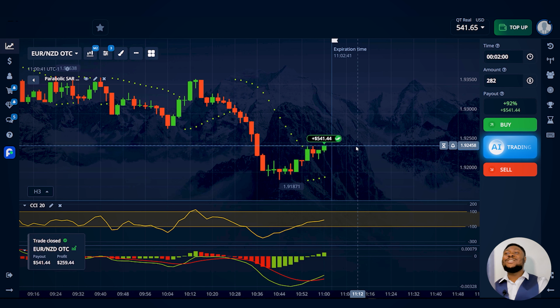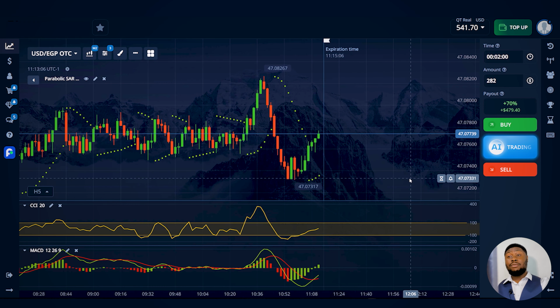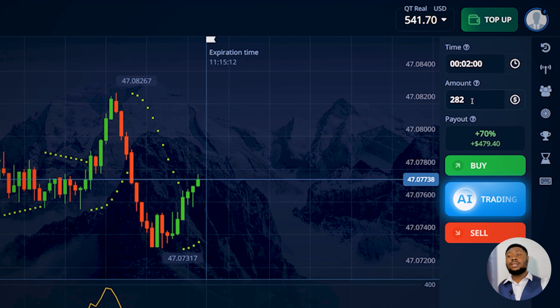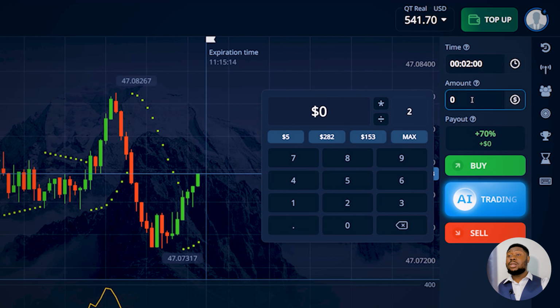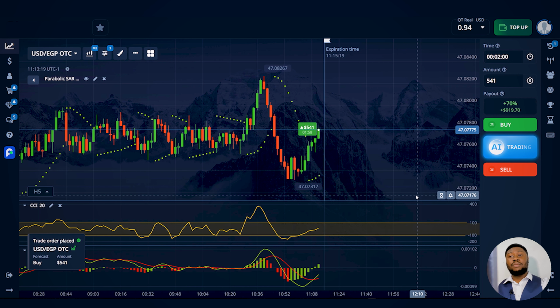The price continued to rise. My forecast turned out to be correct. I was able to increase my capital to $541. Now I'll find another situation and open the last trade. I have no doubt about the chosen situation. The currency pair is stable. Indicators gave a signal and the price started to rise. I'm sure that the market has started an uptrend. I think it's possible to get a profit.